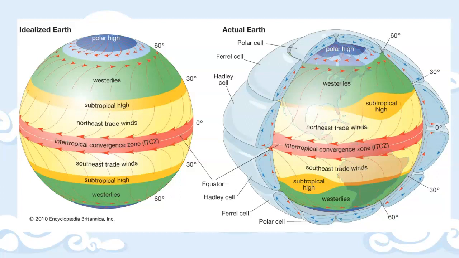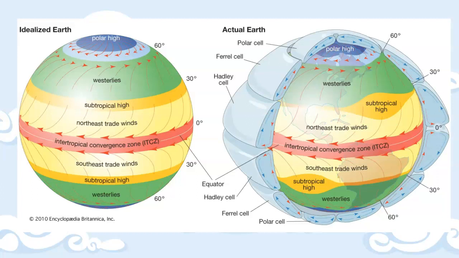In the northern hemisphere, Hadley cells are between 0 and 30 degrees and would produce airflow from north to south, but really we see wind move from northeast to southwest here due to the Coriolis effect. This area houses the trade winds. Ferrel cells are between 30 and 60 degrees and the air flows from south to north, but again, due to the Coriolis effect, really flows to the northeast. We know these winds as the westerlies. Polar cells are between 60 and 90 degrees and flow to the southwest. We call these winds the polar easterlies.